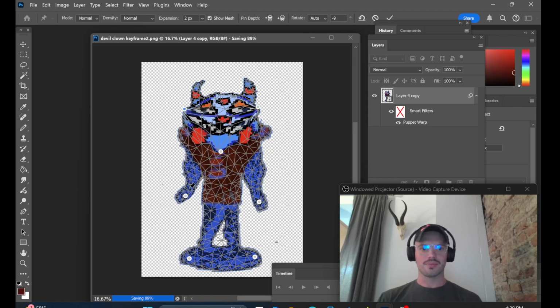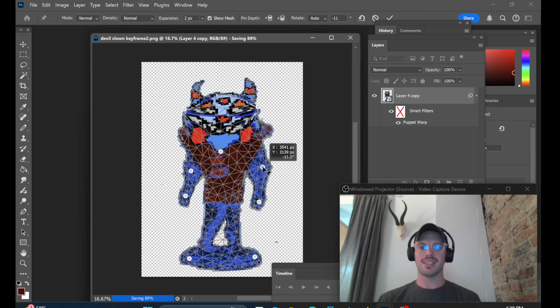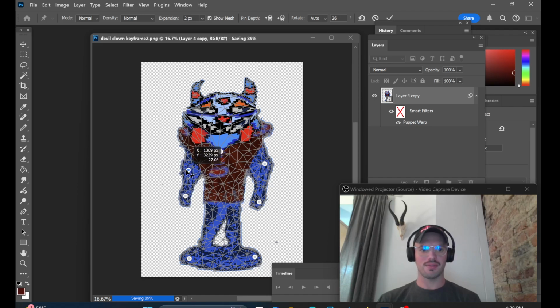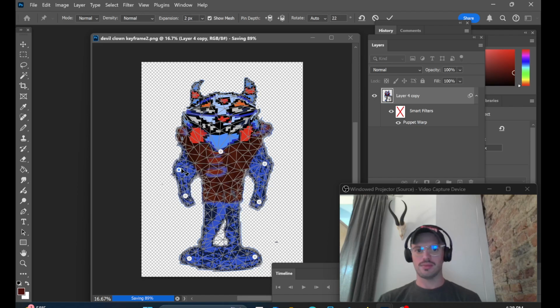And if you see that it's moving not the way you want, then that's when you put more points down in this area. So I'm seeing it when I move the head, the arm moves a little funky. Let's stop that. Let's put some more points down. But then we can move those points as well. I actually kind of like that.